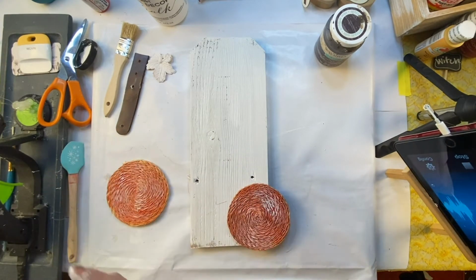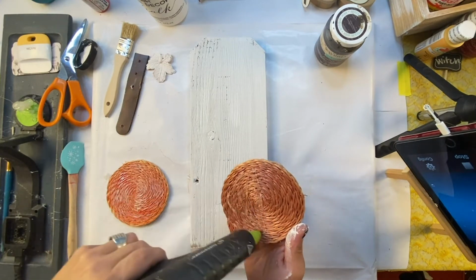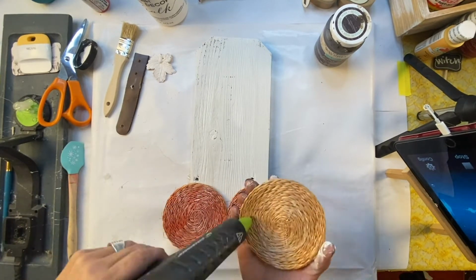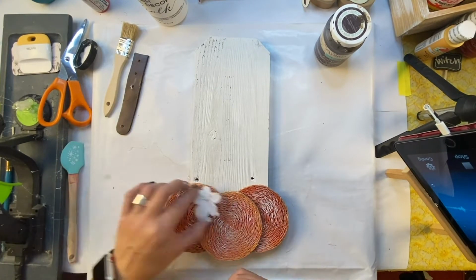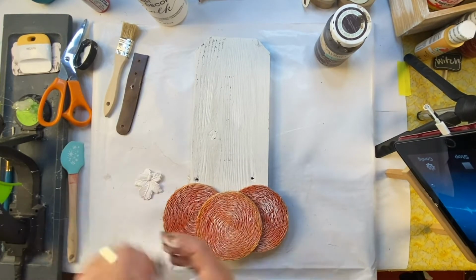You do not need glue on the ends because it's gonna stick off the board a little bit and you're just gonna have glue everywhere. So we're gonna go ahead and glue. Pull it down and get our third piece. Now we are gonna put glue all over this one. Carefully find your spot. Form your pumpkin. I love doing these pumpkins. All sorts of different things.